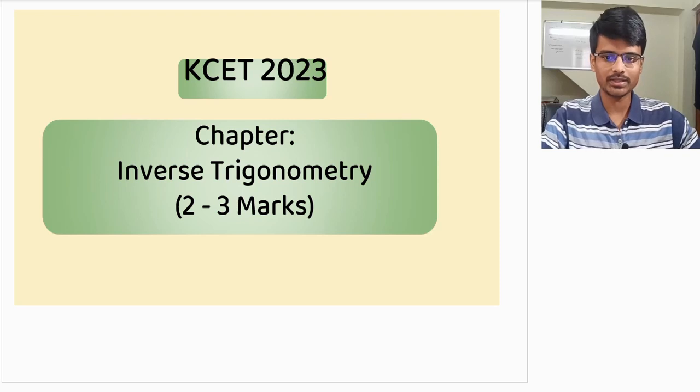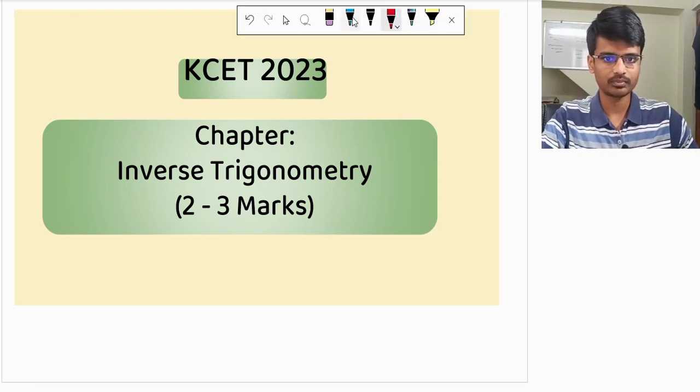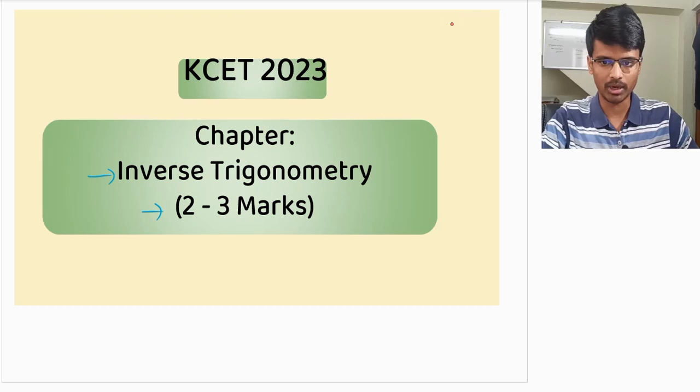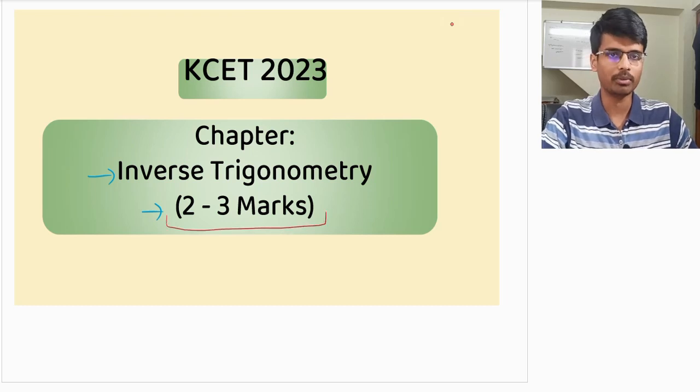So in today's session, we'll be solving previous year questions that were asked from the inverse trigonometry chapter. This chapter has a weightage of about 2 to 3 marks and it is a very scoring topic. Don't leave this topic. Very simple questions were asked from this chapter. I would suggest you pause the video and try to solve the questions on your own, and only after that look at the solution part.